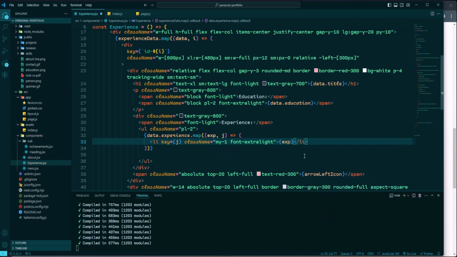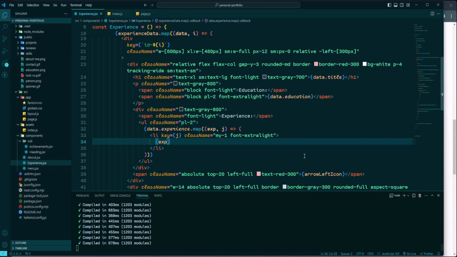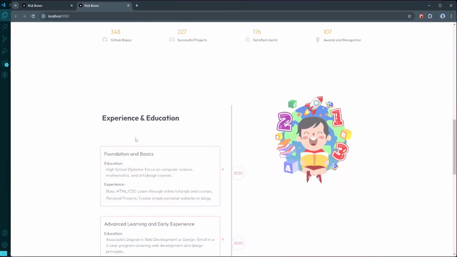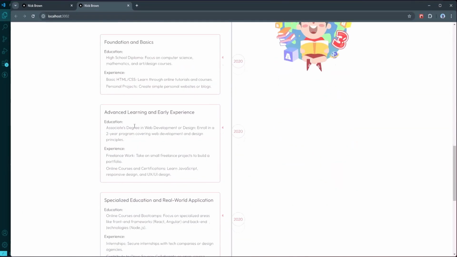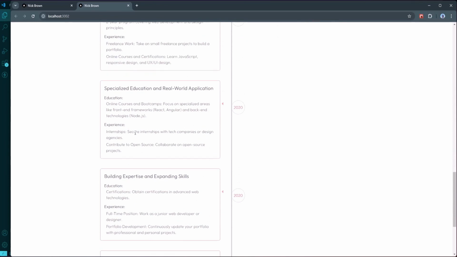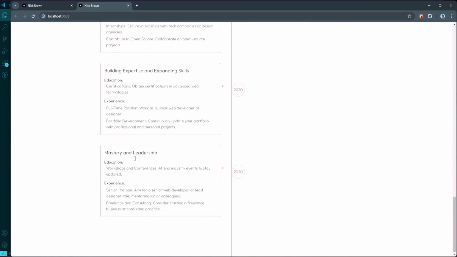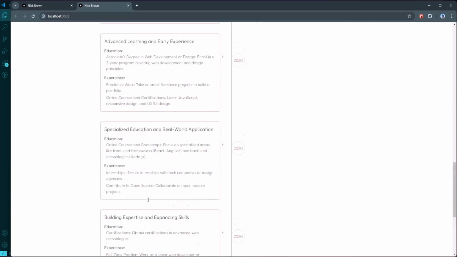So we use exp inside the li tag to dynamically display each experience, replacing the placeholder text. We also add the key prop to each list item to help React keep track of each element. So if we go to the browser and check experience part of each block, you'll find that we have here different content for each experience item.